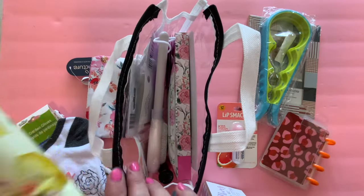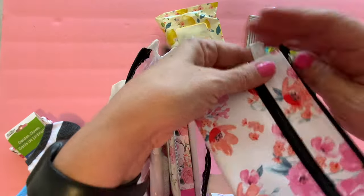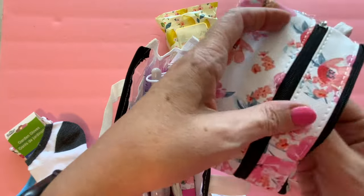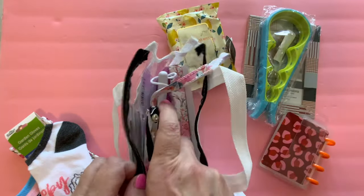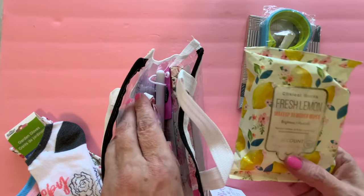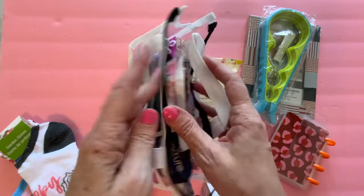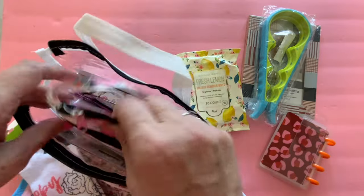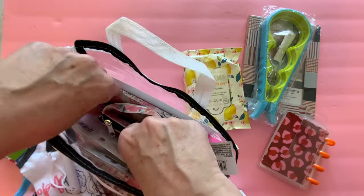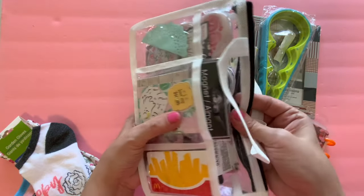I also have these wipes — I don't think these are going to fit in here. These are from TJ Maxx. I picked up a wristlet, which I think is so cute, and what we're going to do is put this little lip marker inside so that'll fit in there nicely. It looks like it will fit in here too. These facial wipes are from TJ Maxx — I got four packs for $5, so that was a good deal, kind of the same price as Dollar Tree. I think what I'll do is put this in here first, then the pumice, so that fits in there nicely like that. Well, perfect.